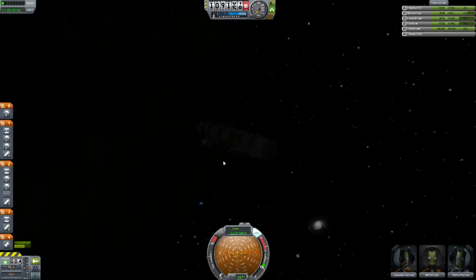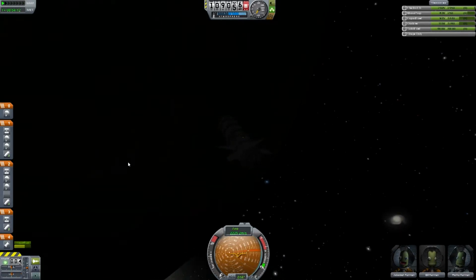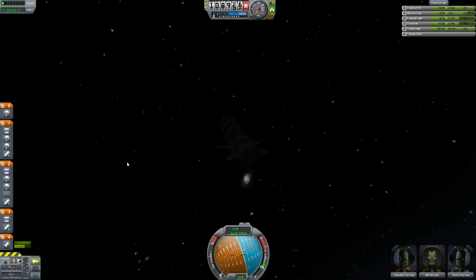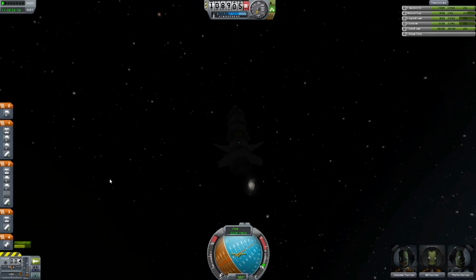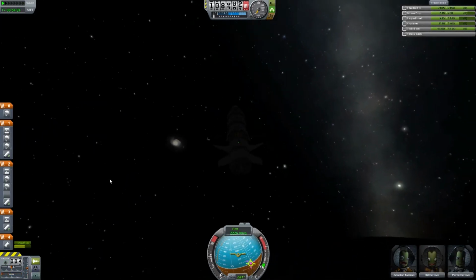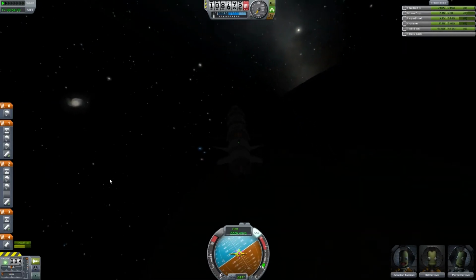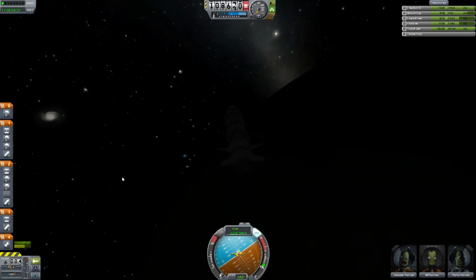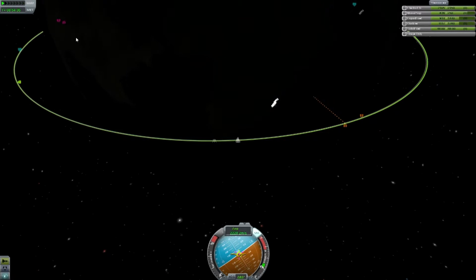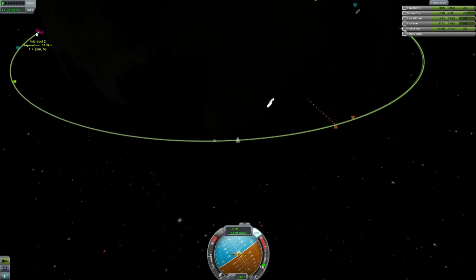We'll actually turn these lights off for right now. We don't need them. And let's reposition again. I think this way... Oh, it's off at an angle like this. So we want to go over here. And give a little bit of a burn. See if we can't get this one over here relatively close.